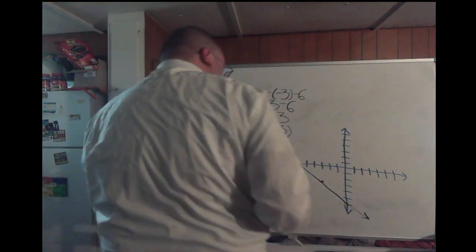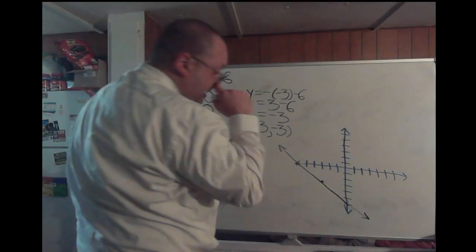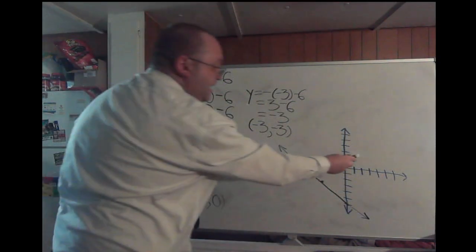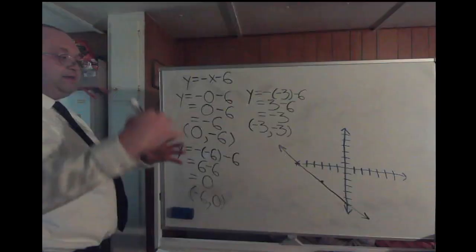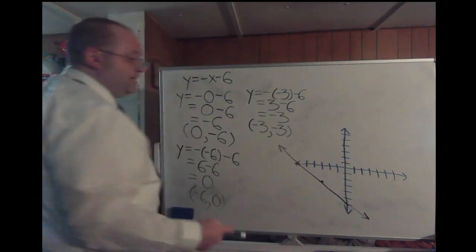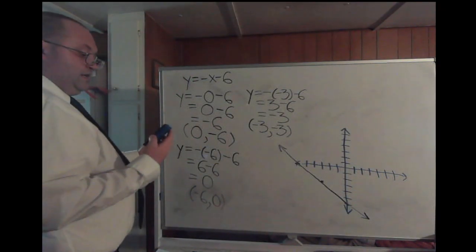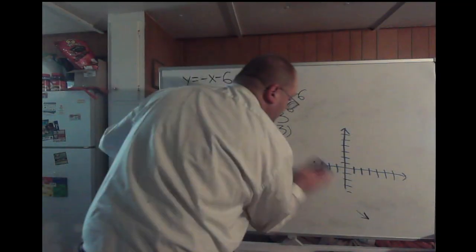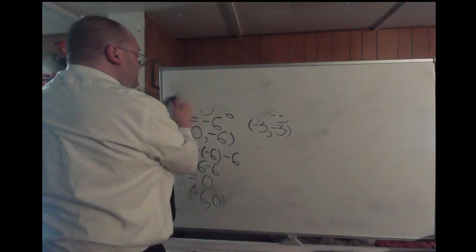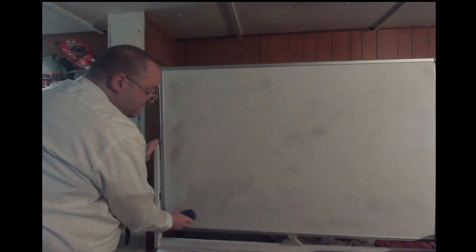Notice when you put a negative in front of the x, it reflects the line in the y-axis. It turns it the other way. It makes it almost like a mirror image when you put a negative in front of the x. But that's what the line would look like running through those points. Later studies will talk more about what those coefficients mean. You don't need to know about reflections and stuff right now. You just simply need to know how to graph them. But yeah, changing the sign on the x can really alter what the graph looks like.